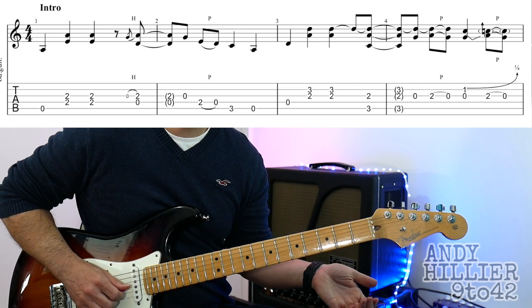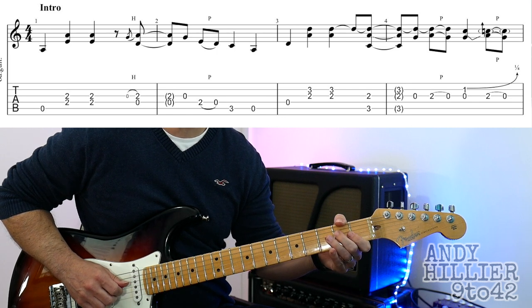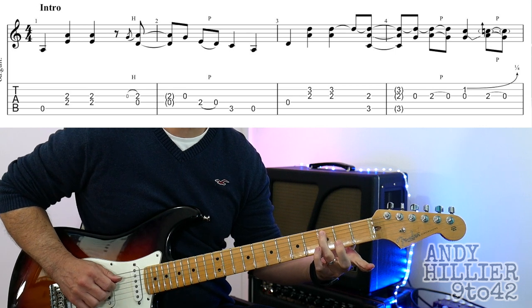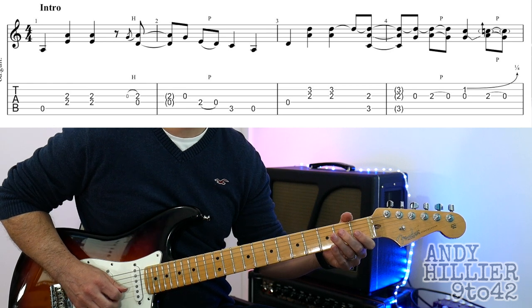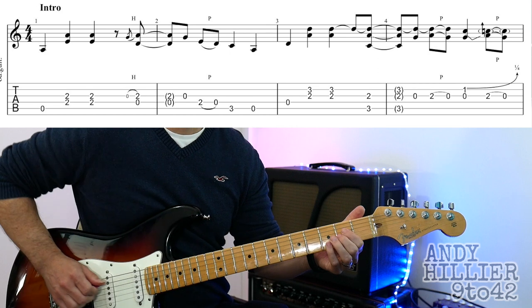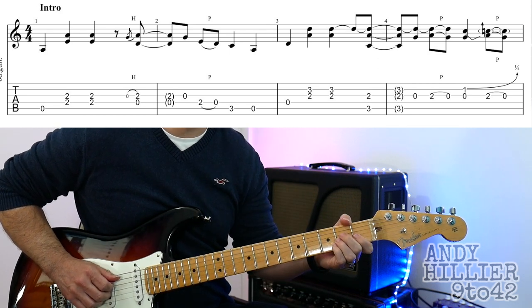And then into the next bar, we've got open G, then D2, pulling off to D, A3, and then A. So bar two is one. Okay, so if we put the whole of the first two bars together, we get this. Ready, and.